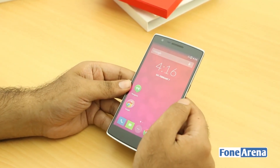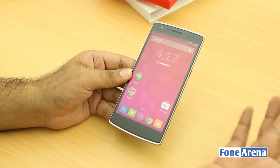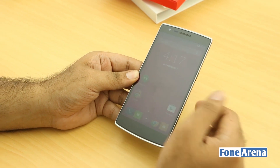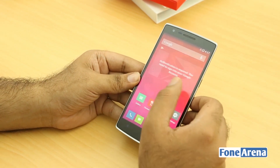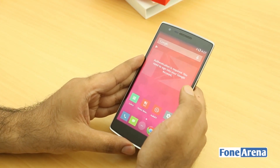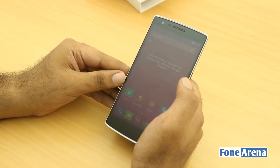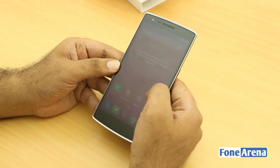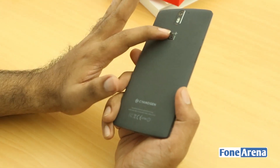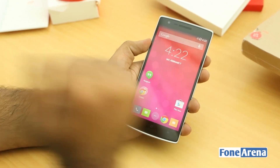You get a 5-megapixel front-facing camera, wide LTE support, 64 GB of storage, an Adreno 330 GPU, 3 GB of RAM, and a 3100 mAh battery. I'm actually tempted to move to the OnePlus One as a daily driver — it's something truly apart from the crowd, not just another phone. The camera also supports 4K video recording thanks to the Snapdragon chip.